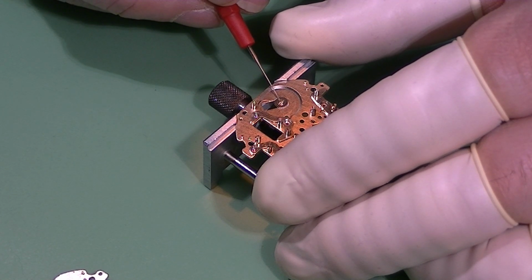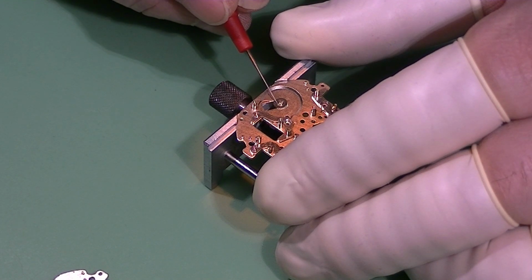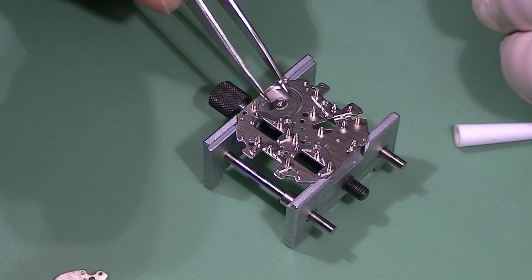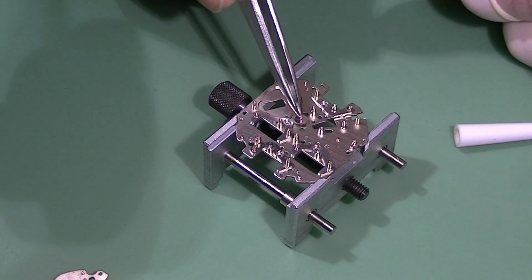There you go, applying with an oiler, which has the finest tip possible. I am putting a little bit of oil on the minute wheel. Flipping it over and installing it onto the main plate.